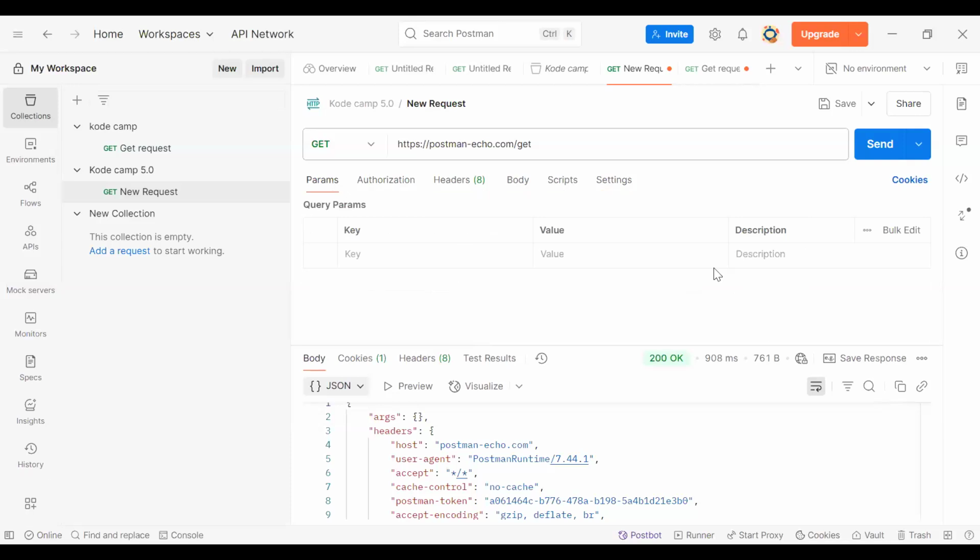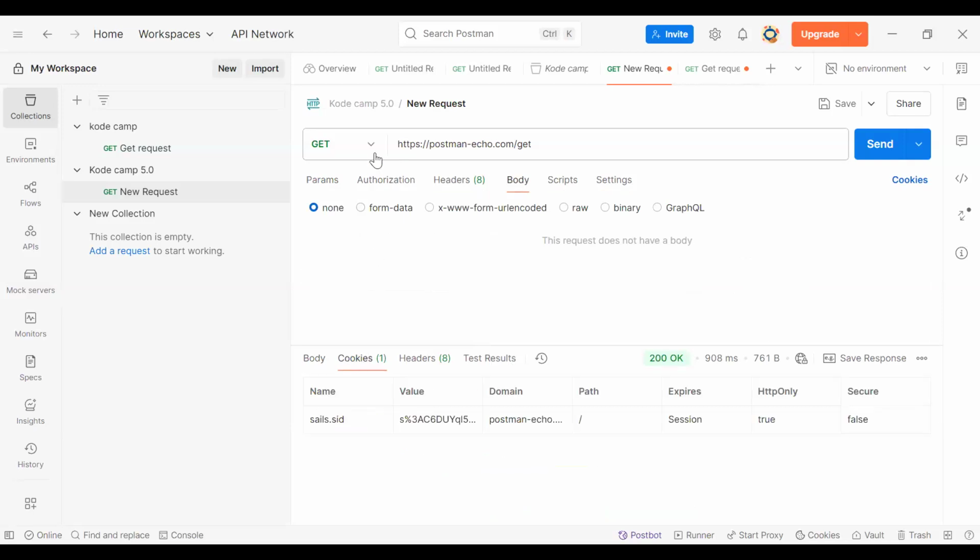Have you sent any request at all? Yes, I've done those ones. Same thing with the other one. I have to click on the body to see a drop down of cookies, headers, and test results. If I click on the body, I'll see a drop down, just like the GET.